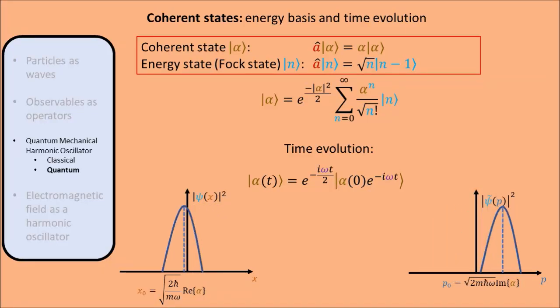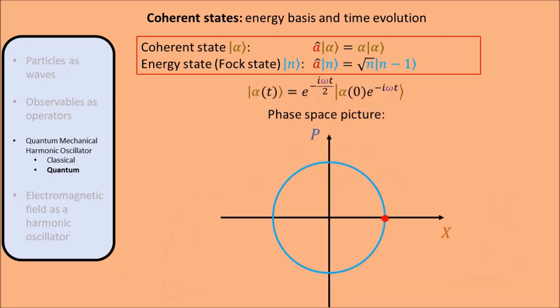We could describe the behavior of a classical particle as a point rotating in circles in phase space. For a coherent state, we could do the same, except the point now becomes a spread-out function because the probability distributions for x and p are Gaussian. The radius of the circle is given by the modulus of alpha, and the spread of the function is 1/2, due to Heisenberg's uncertainty principle. Just like in the classical state, this function rotates in circles with angular frequency omega.